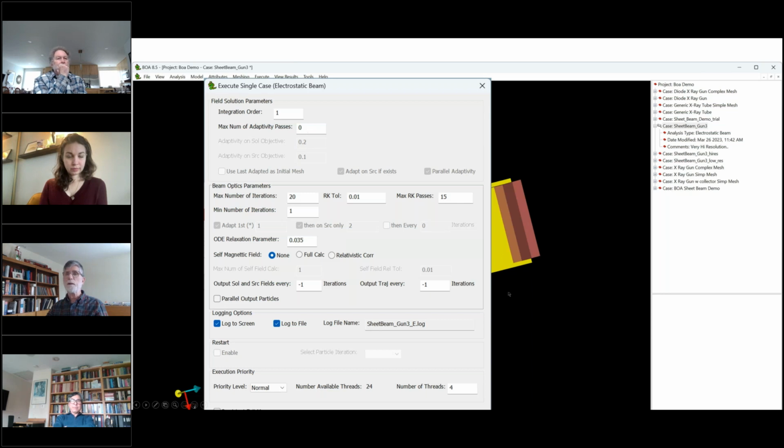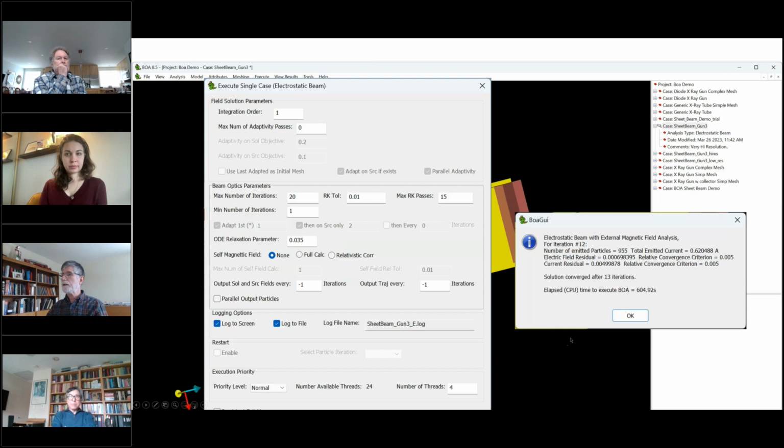I'll show you that in a moment. Otherwise, it's all the same. In this case, I won't bring you through the running of it. This just shows the output log, and it converged after 13 iterations and took just about 10 minutes.